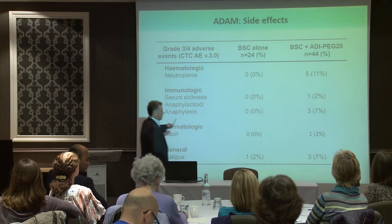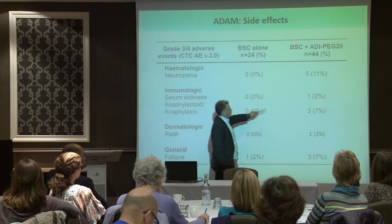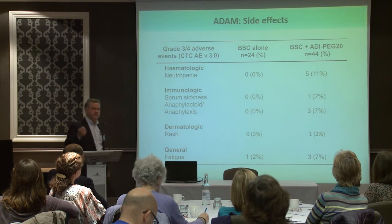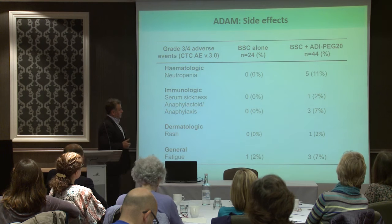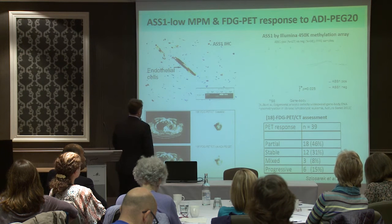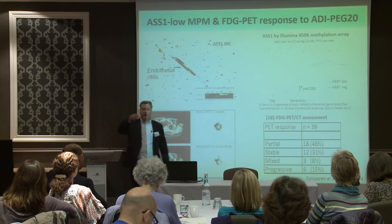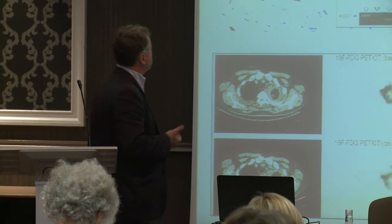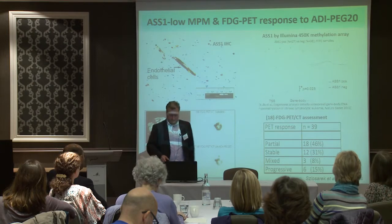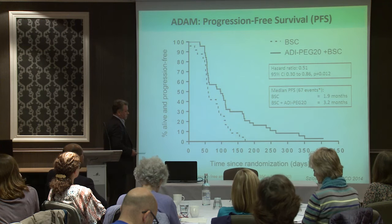The drug was really very safe. We had a few patients who developed low blood counts, but nobody actually developed an infection on the treatment. There were some patients who developed an allergic reaction because the drug is actually made from a bug, so it's a foreign protein. So just like you can get an allergy to peanuts, you can develop an allergy to this drug. But generally, it was very well tolerated, and we saw evidence on PET scan of the sugar uptake going down. So we were having an effect on the metabolism, on the energy supplied to these tumor cells, and that was actually in just under 50% of patients we saw this significant reduction. And this is the key slide from that trial, which we're due to submit for publication.